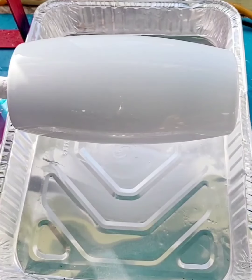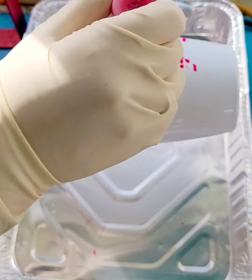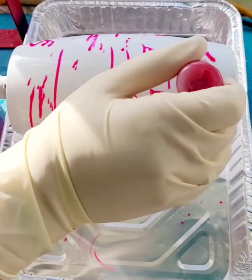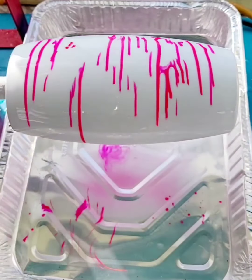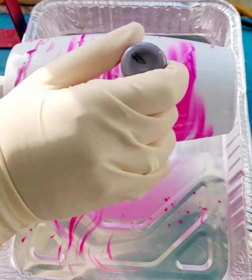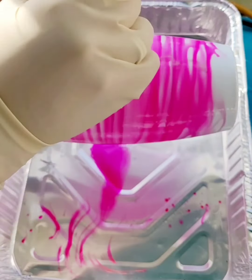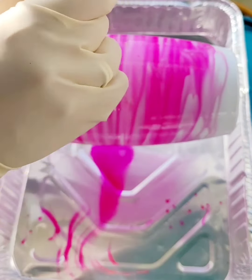And then once you have that, you are gonna grab your colors and you're just gonna go crazy. And you're just gonna throw that ink on, literally throw it on. You can see I'm just kind of randomly putting it all up and down the cup, shaking it. We're gonna put a good amount of ink on here. And look how pretty it already is. And so I'm just gonna go back and forth.